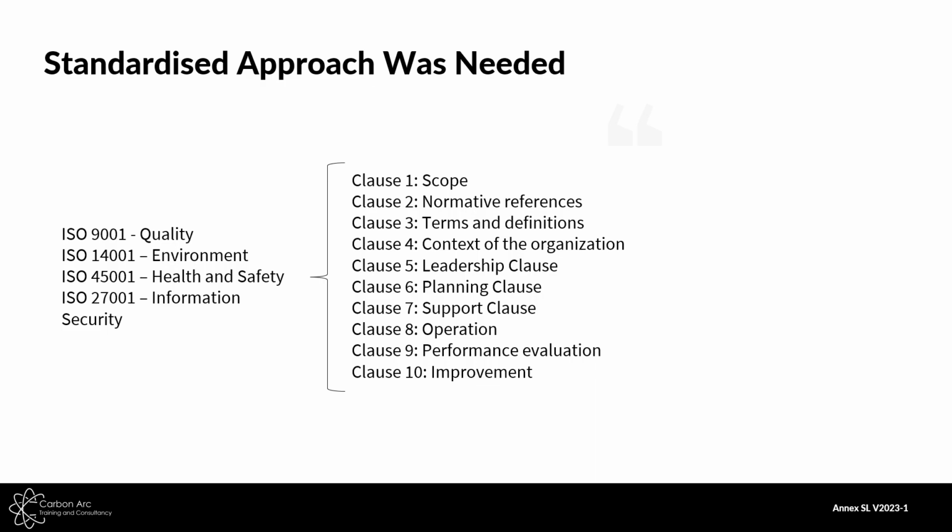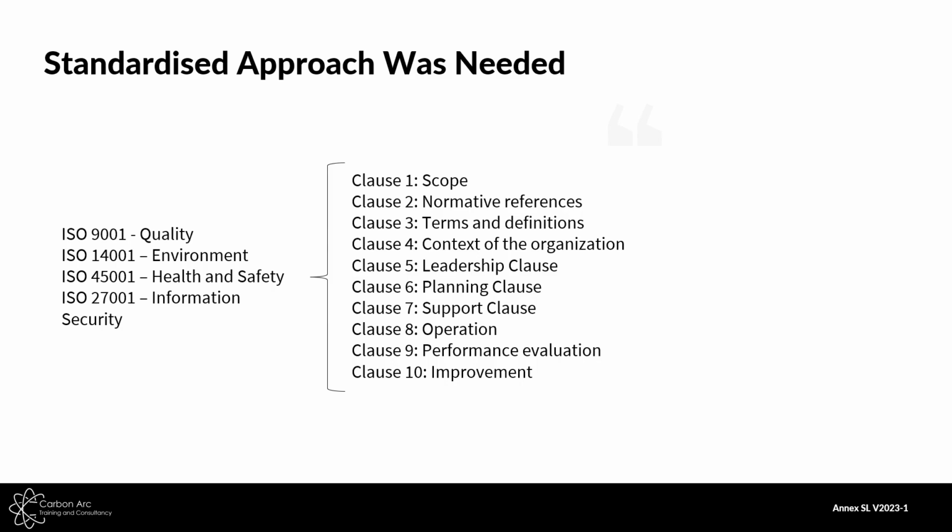And then clause 9 is, we've made something, how have we been monitoring it to make sure that the output is what we wanted? And then 10 is, we've made it, we've monitored it, did we get what we needed? And if not, how do we improve the system? Which then could fall back into clauses 4, 5, 6, 7 and 8, and possibly 9 if you're not monitoring the right things.